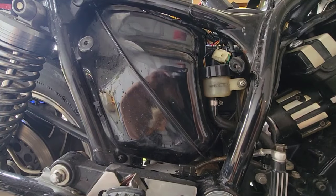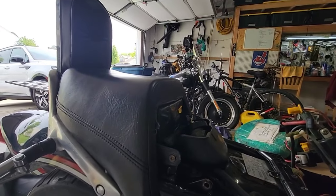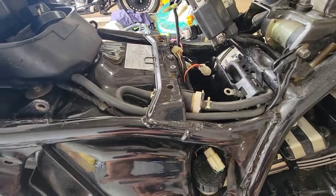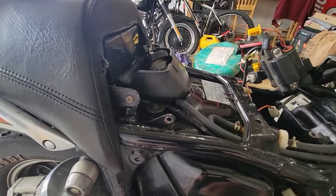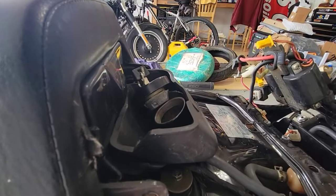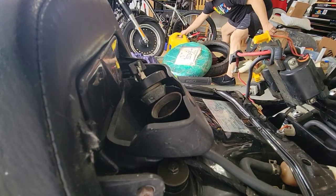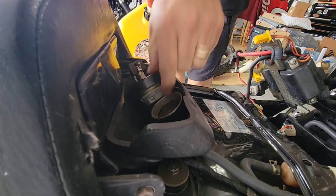So what I will do, I will pour some gas on it. And then it has a filter anyway here, so it should filter everything before it goes to the fuel pump, because this one has a fuel pump as it is under the carburetors. This bottle is yellow, but it has gas, not diesel.